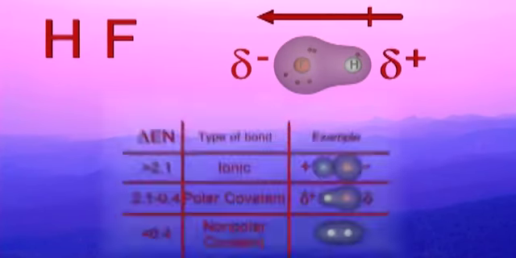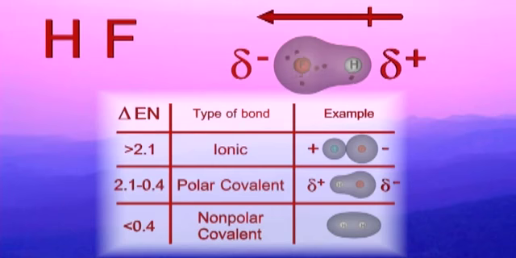Now we can break down the covalent bond into two categories on our chart: polar and nonpolar covalent, based on the difference of electronegativities of the atoms. These types of bonds can also be represented visually: an ionic bond with no sharing of electrons, a polar covalent bond with unequal sharing of electrons, and nonpolar or pure covalent with equal sharing of the electrons.